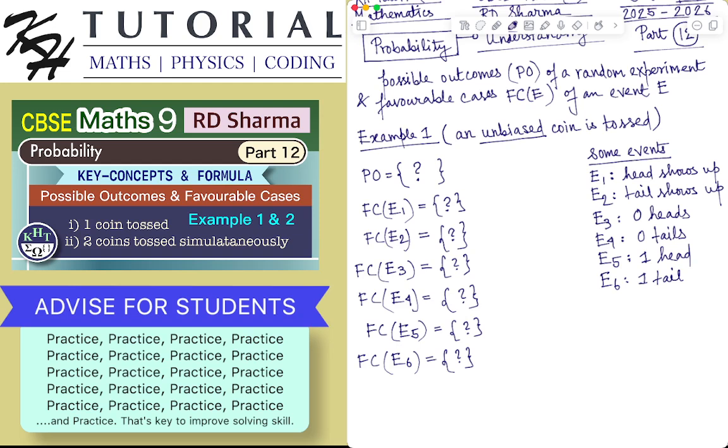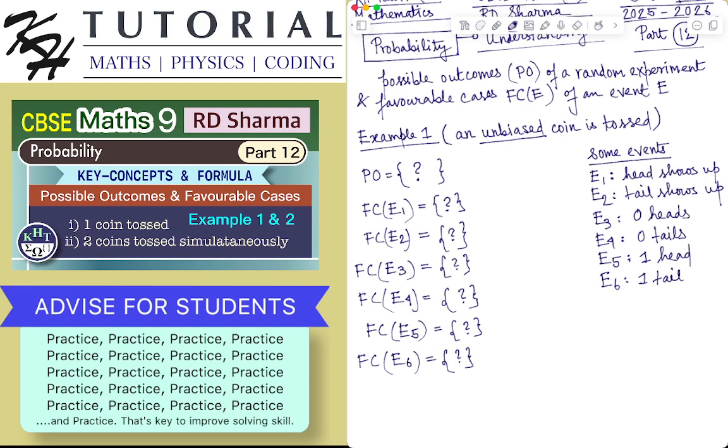In higher classes, and in this class also, mostly we will deal with unbiased coins and unbiased dice. Now what is a biased coin? It is the opposite. That is, there is no guarantee that if you toss a biased coin 10 times, the number of occurrences of heads and tails will be approximately equal. They could be very much off. That is, it may be 2 times head shows up and 8 times tail shows up. So those types of coins are called biased coins.